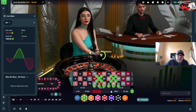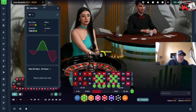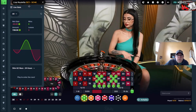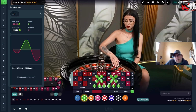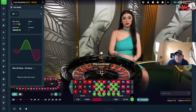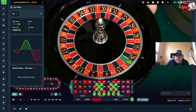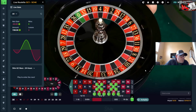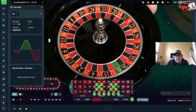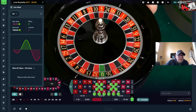So I think the numbers around the 28 will probably hit on that strange way to get. So the 12 and the 7 could possibly hit as well. You can also cover the 0 if you wanted to, just in case, a little security with this. I'm not going to do that right now, but you can cover the 0 for like $1. It'll cut into some of your profit, but if you just want a little security, you can. So let's see if Cammy can continue this side of the board here.